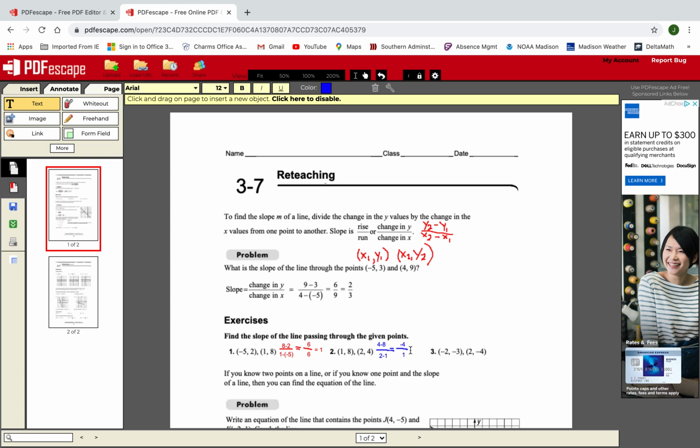And again, you could leave it like this. It's not wrong. It's just not in the form that you would normally see it. When you have 1 in the bottom of a fraction, you don't really need it. So negative 4 over 1 is really just negative 4. So that's how you would see that answer.